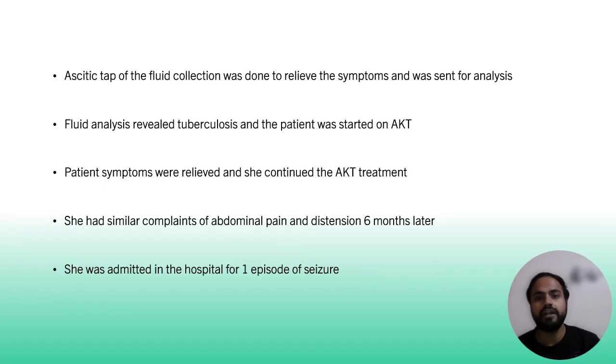Ascitic tap of the fluid collection was done to relieve the symptoms and was sent for analysis. Fluid analysis revealed tuberculosis and the patient was started on AKT. Patient's symptoms were relieved and she continued the AKT treatment. She had similar complaints of abdominal pain and distension 6 months later. She was admitted in the hospital for one episode of seizure.